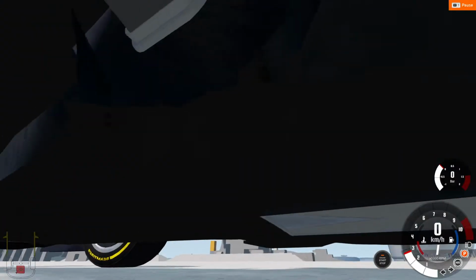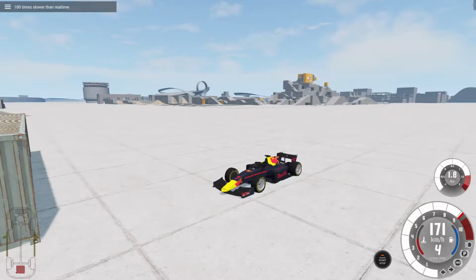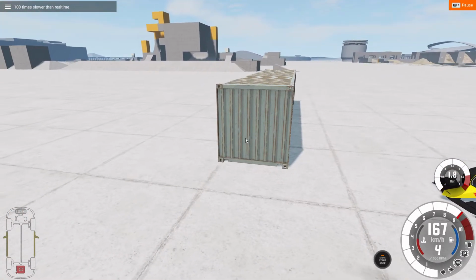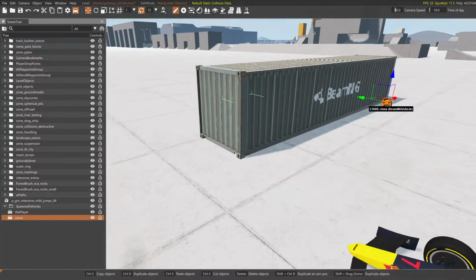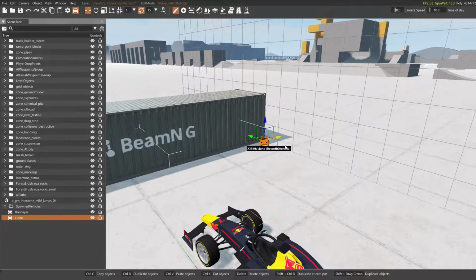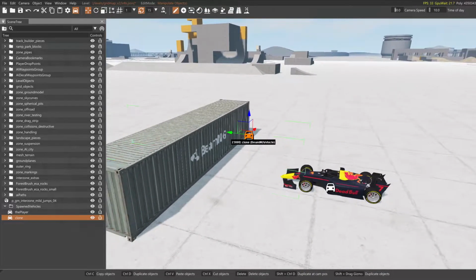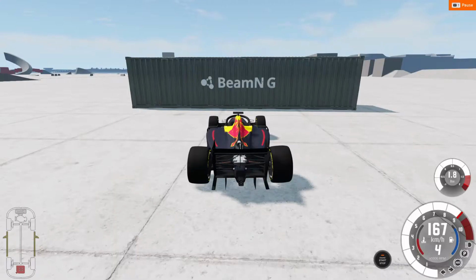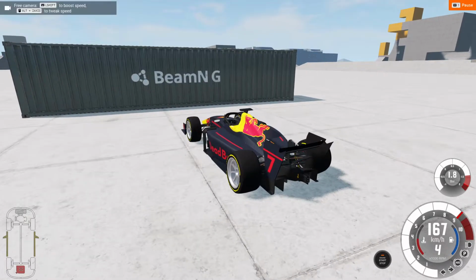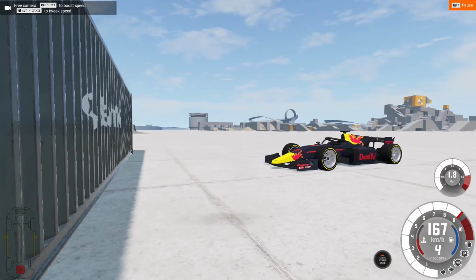Obviously the car's loud. So, I'm gonna test something. I may have missed a slight bit. So what we're going to do is move this by a smidge because I miscalculated where that was gonna go. I'm gonna put him right there. Yes. This is gonna be perfect. There we go. And then we're going to watch this very, very closely.